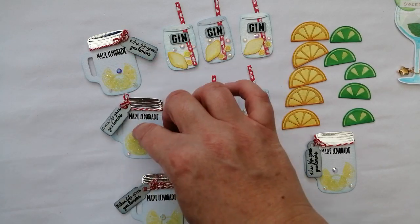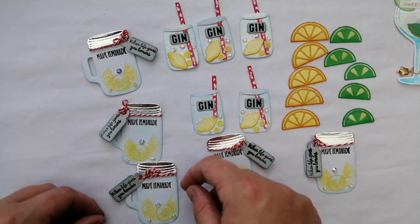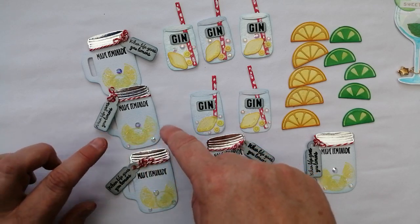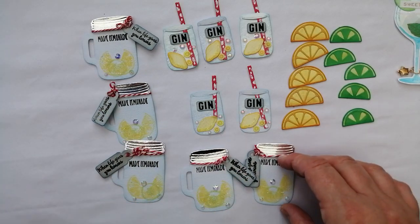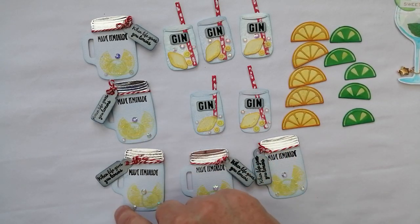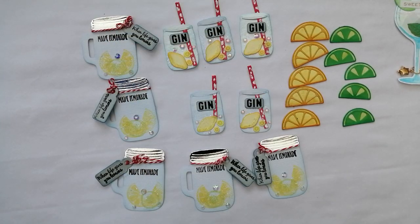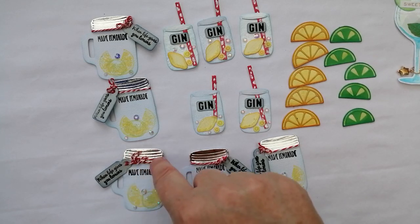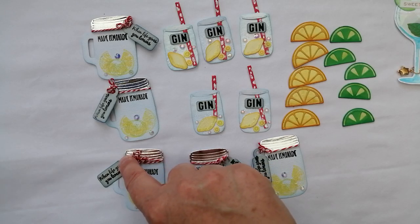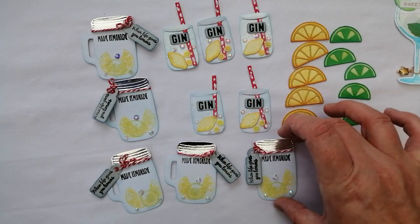So again, I just cut them out in some textured white cardstock. I inked around the edge with the tumbled glass, and then I used the lemon and lime stamps from the stamp set to just stamp them in at the bottom of the mason jars. Added a little bit of glitter over the top and some of these sort of clear gems, and then I cut the lid for the mason jar out in silver cardstock, and then just tied the little tags around the top. I've used a little bit of hot glue to sort of secure them as well, but I've tied them around the top with a little bit of red and white baker's twine out of my stash as well.